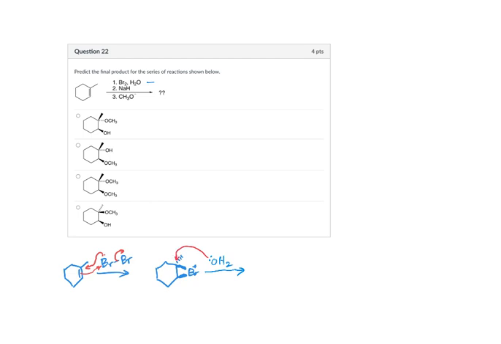comes in at the most substituted side of the bromonium ion and opens this up in what is an SN2 step, really. So the OH, this water molecule, is now on the backside. The methyl group has been flipped up, and this bromine is over here. Okay, so notice that the water and the bromine, these are anti to each other.